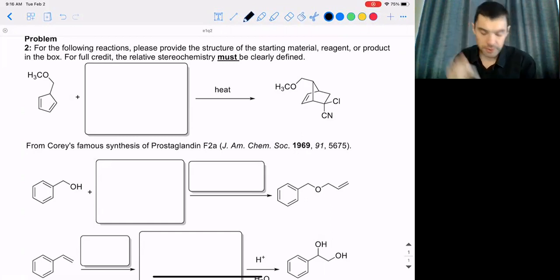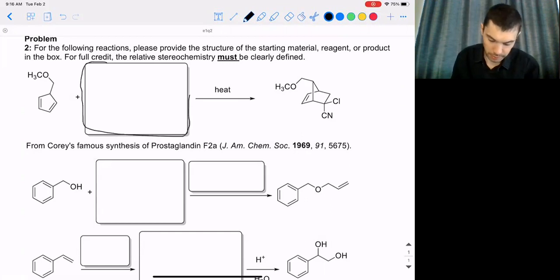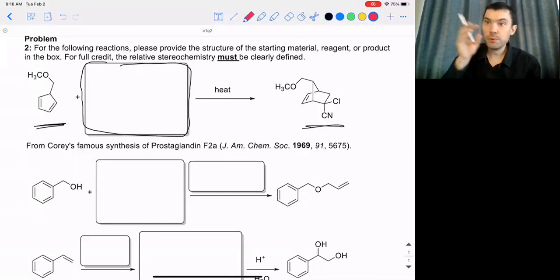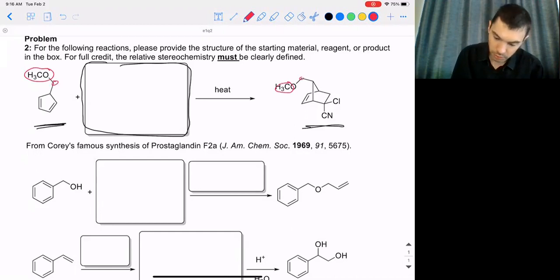In this first problem, we're asked to put something in the box here that would be a starting material. And this means we have to think backwards from what the product is, using the other starting material over here. Now, I always try to latch on to something in the product that looks like something in the starting material, kind of as a point of reference. And here it's going to be this OCH3 ether, and then we've got a CH2 unit, and then we've got a 5-membered ring. And so with that information, I can follow this 5-membered ring like so. And that means whatever has to go in this box has got to have this component here.